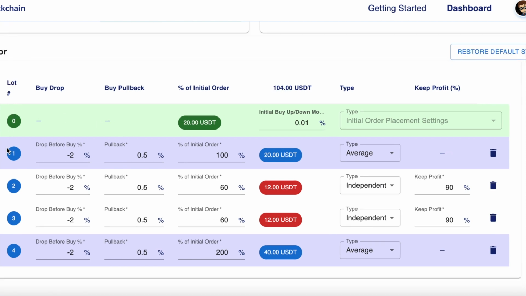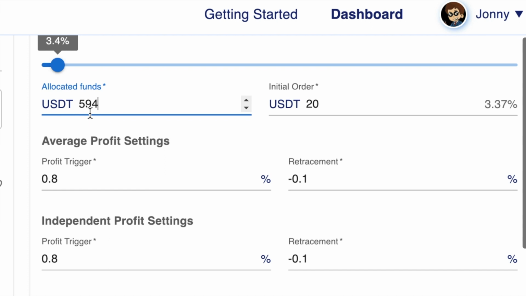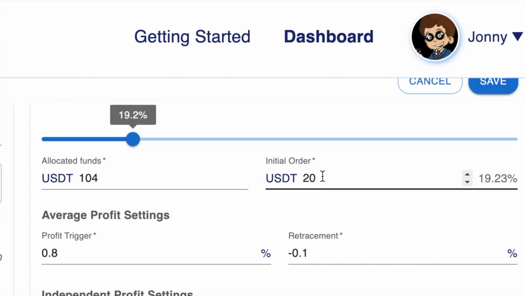So now we've got 5 lots that the bot can do, and we've set our budget for $104. If you've got $104 inside your MetaMask wallet, that will stop your bot from actually stopping because it's got the funds that it needs to carry out the trades. Now what you need to do is to transfer this amount, the 104, and put it inside this budget here. Now you can see that we're going to carry out trades starting with $20.